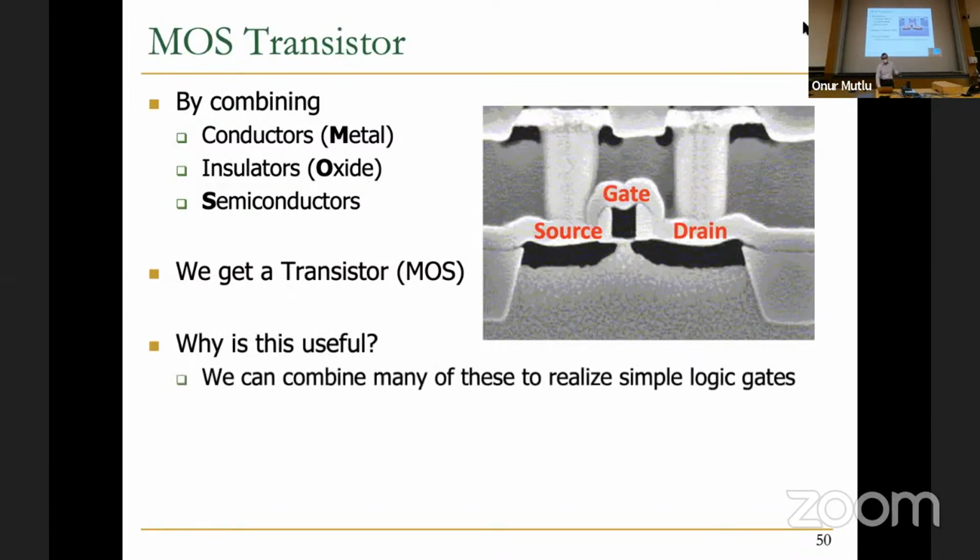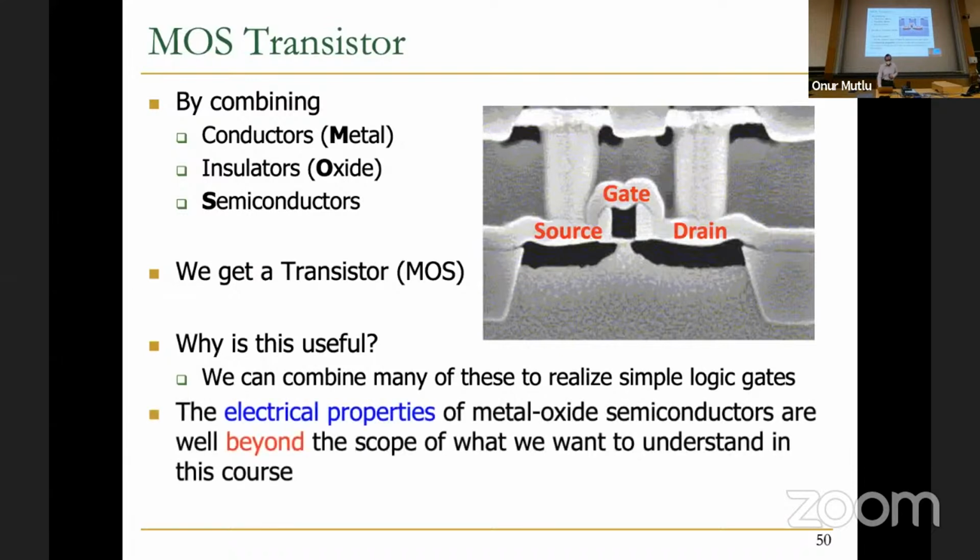So why is this useful? Because we can combine these things. We're going to have a different picture of this. This is a real picture, but we're going to simplify it with a diagram. We can combine many of these to implement simple logic gates: AND, OR, XOR, XNOR. You may have learned about this in discrete mathematics, for example. We're going to build adders and multipliers. Well, we're not going to go into multipliers in this particular lecture, but you will see different decoders, for example, as I discussed yesterday, multiplexers and selectors.